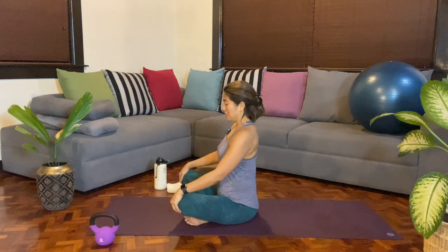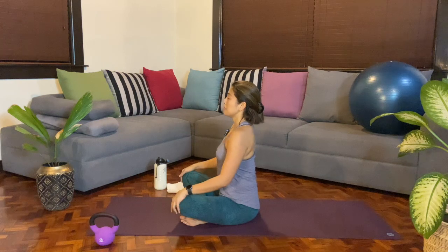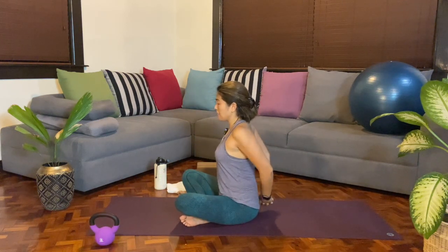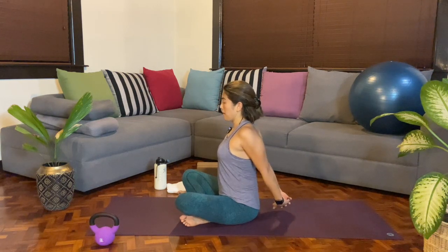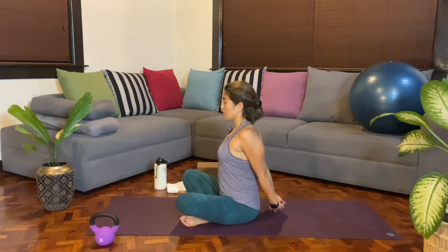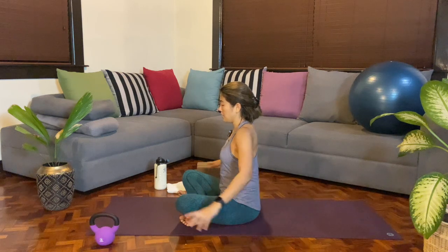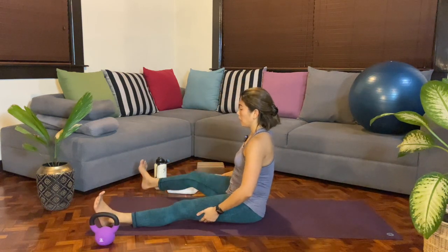Okay. So notice how that felt for you. And then coming back to the breath. From here, we'll reach the arms back, interlace the fingers, and then just let the hands maybe move away from the bum. Squeeze the shoulder blades together. Breathing in. One more cycle. And then as you exhale, we'll slowly release.